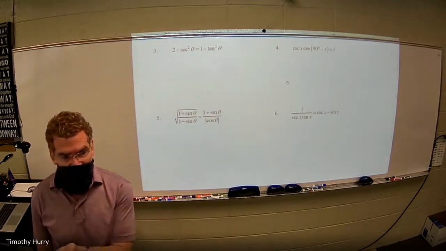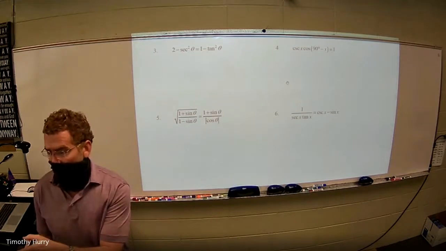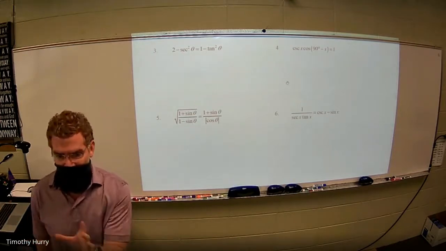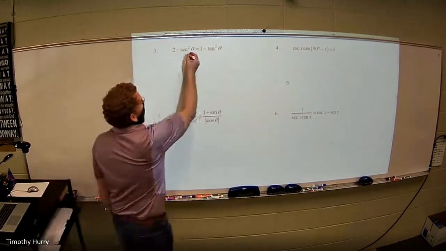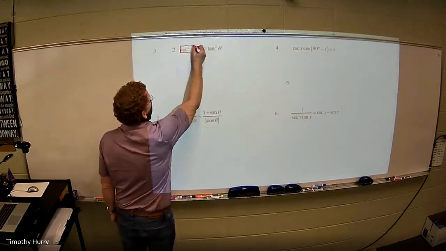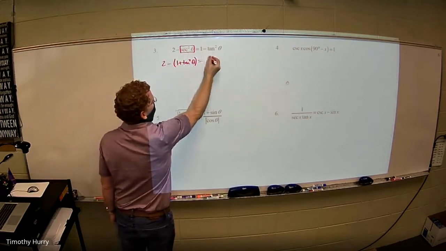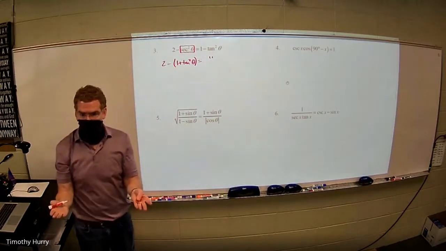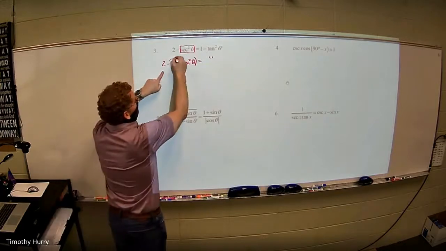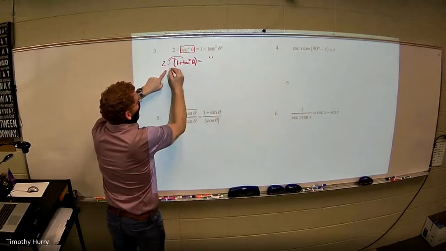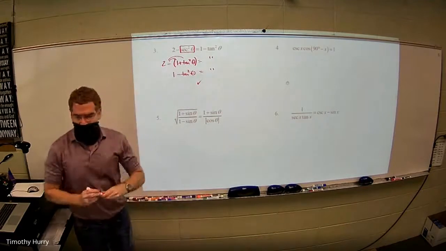What identity relates secant and tangent? And again, if you don't know your identities, you're dead. Well, hold on. What trig identity has a secant and a tangent in it? Tangent squared plus 1 equals secant squared? So could I replace just this, not the negative, but just that with a 1 plus tangent squared? And then just drop down the rest? Can't I do that? Right? I'm replacing it with an identity, so it's still true. And then look, distribute the negative in. 2 minus 1 is 1 minus tan squared theta. Oh, look at that. They match. And as soon as they match, I'm good.